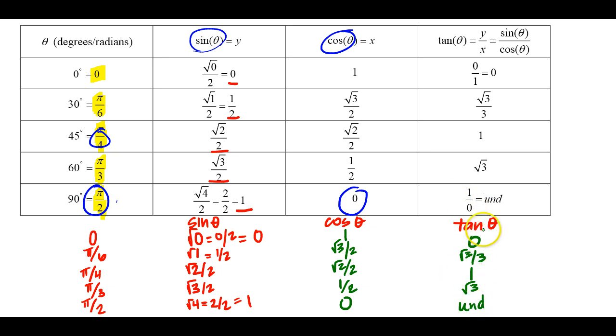So that's how I recreate the chart. We start out with the 0, 1, 2, 3, 4, square root everything, and then divide everything by 2. And then you flip your column to get cosine, and then you remember that tangent is sine divided by cosine. So you take each of those entries and divide them to get the chart. But then once you get the chart, this is going to allow you to use reference angles to find any other angle on the unit circle pretty quickly.